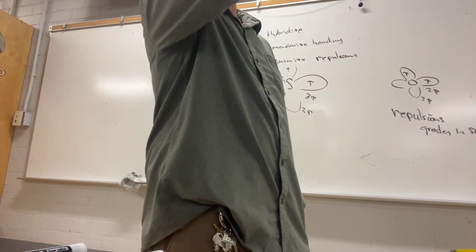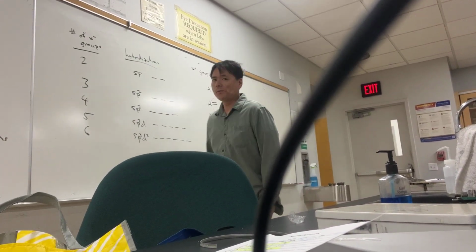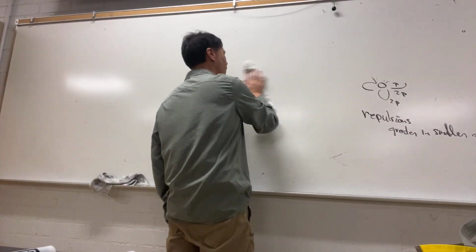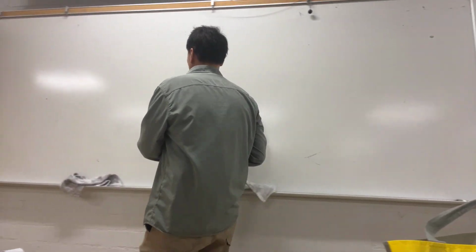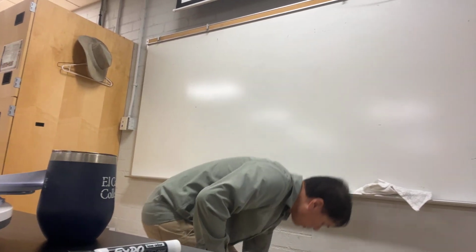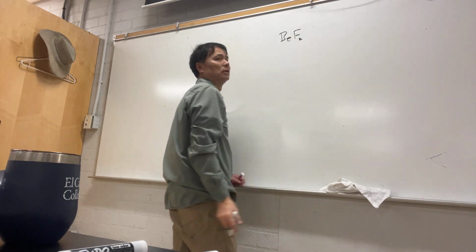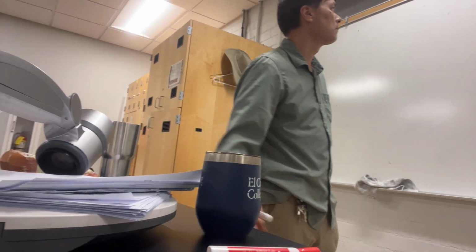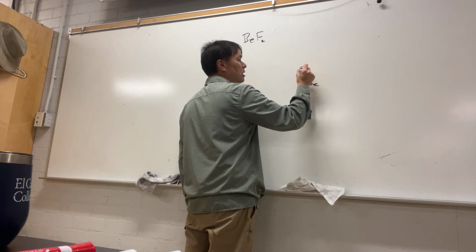All right, so what we're going to do is we're going to look at some examples here. BeF2 is our first example. Let's take a look at beryllium. Beryllium is the second shell, or second period, so it's helium, and then we have 2s. How many electrons does beryllium have in its valence shell? 2. According to Aufbau, we'll put both electrons in the lower energy 2s orbitals versus the higher energy 2p orbitals.